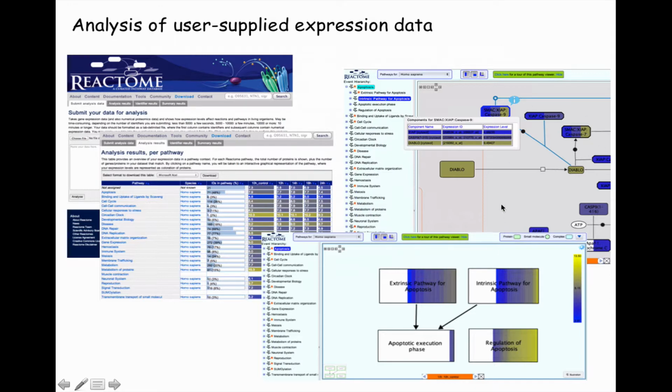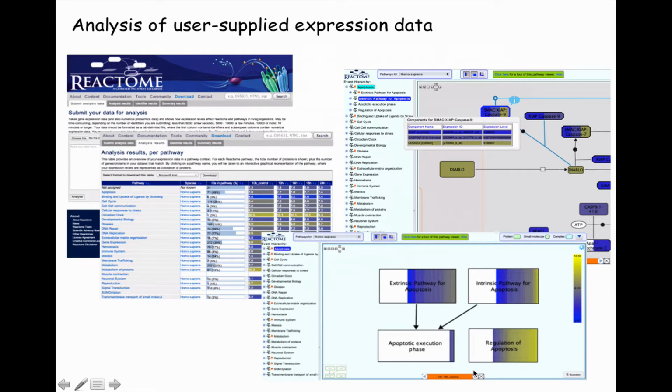Once again, if you zoom up, if you come into the diagram at a higher level, here you're actually looking at whole pathways and their causal interconnections. The shading here shows you proteins that you're interested in, proteins for which we have annotations but you supplied no data, and then the ones for which we have annotations and you supplied data, ranked from least expressed to most expressed.